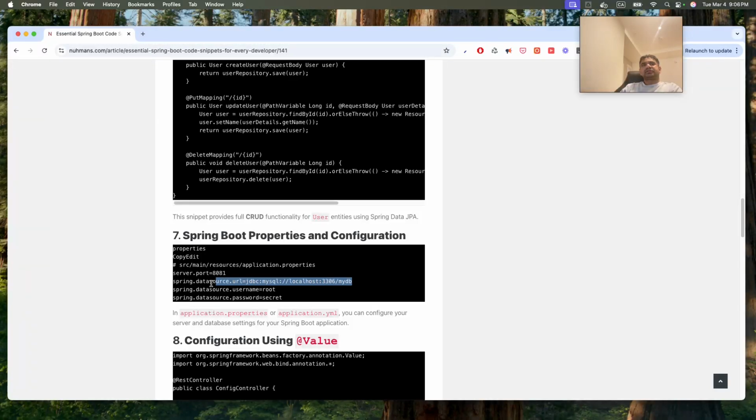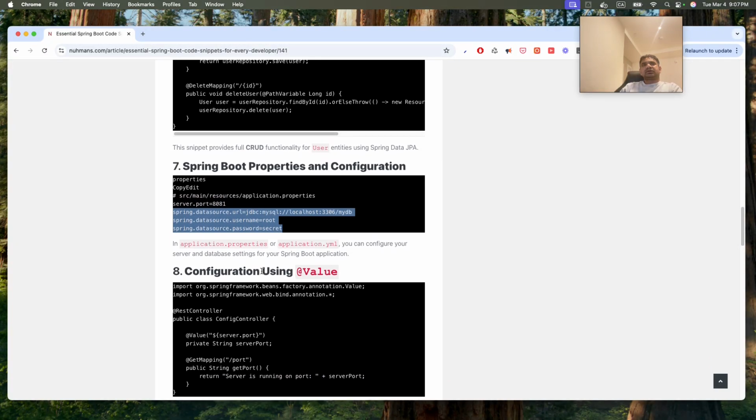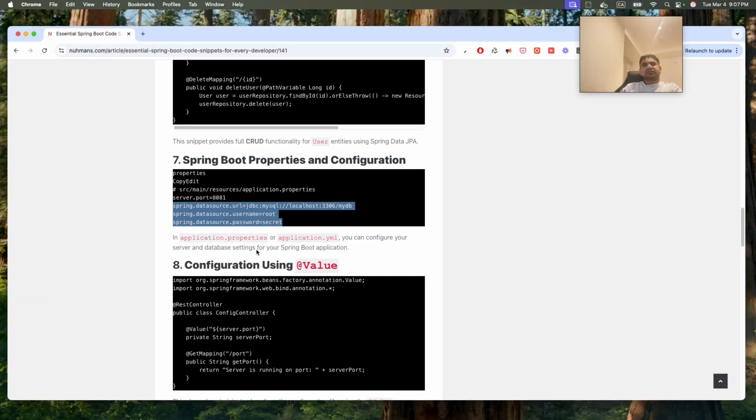Then database, this is a must. If you are having some database connectivity, these things are necessary. These things are optional. This one is optional, this one is mandatory. And other than that, you can define using application.properties or application.yaml.